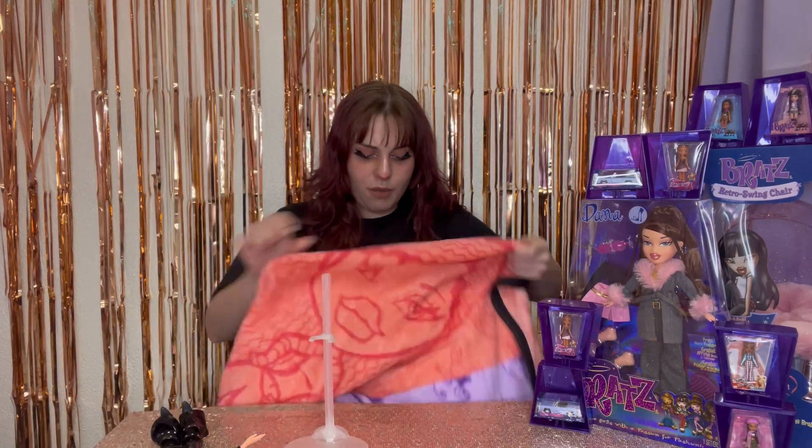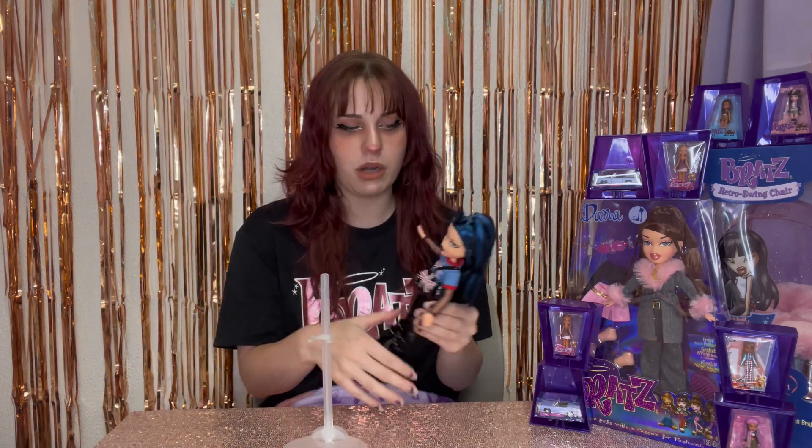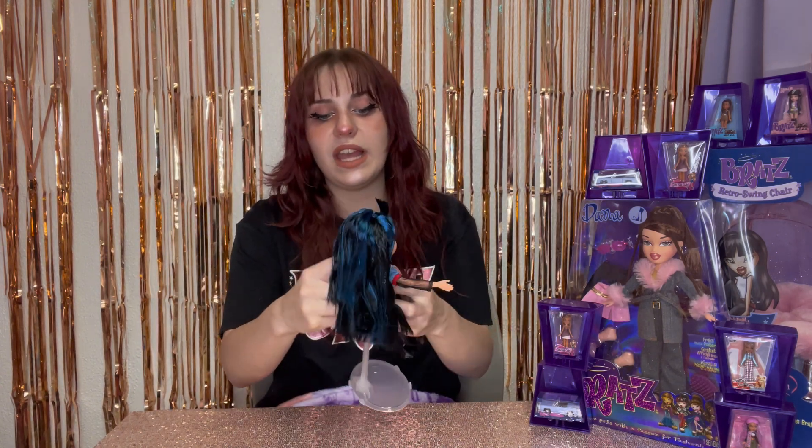I've got the Bratz blanket on me — you can check out my unboxing video of the huge PR box. Now my biggest complaint: I didn't get a doll stand, which is silly because Bratz has those really awesome ones that hook into the bottom of the feet. This doll stand is from Amazon — I'll link it below, it'll be an affiliate link. They work on every doll, they're cheap, and they fit everyone perfectly no matter what brand.